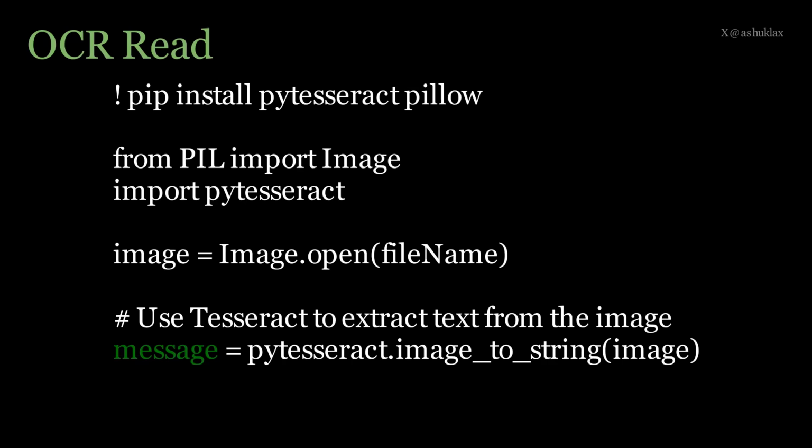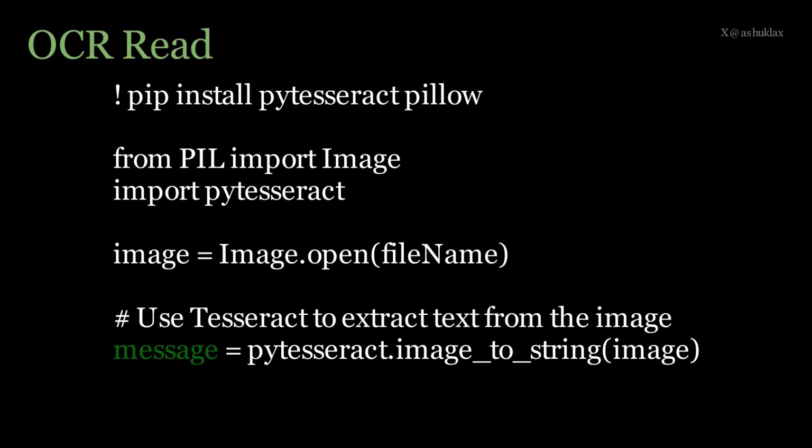So again, you can get this code from ChatGPT or any other coding model. Here you simply write from PIL import Image. This imports the Image class from the Pillow library, which is used for opening and manipulating image files. Then you write import pytesseract. This imports the pytesseract library, which is a Python wrapper for Google's Tesseract OCR engine. Then you write Image.open. This line is going to open the image file specified by the image path. And then you're going to store this into a variable called image.